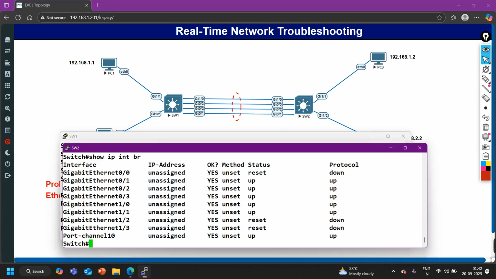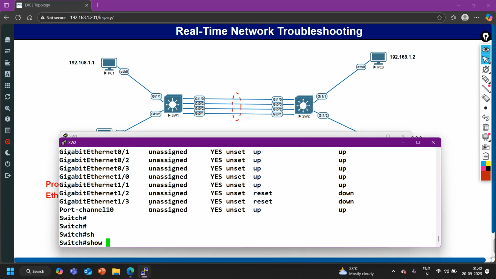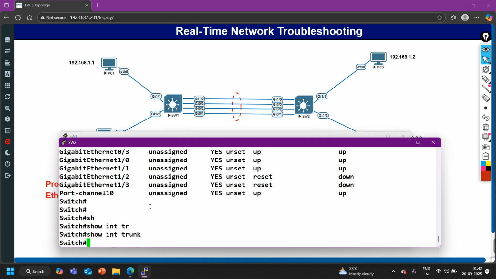.1q. And on switch number 2 you can see, show interface trunk, here we don't have any trunk link. So that is the issue. Actually what is happening, switch 2 is receiving .1q packets, right? And its port is configured as an access port. So if a switch receives a .1q packet on an access port, definitely it will discard that. And the same thing is happening behind the scenes.